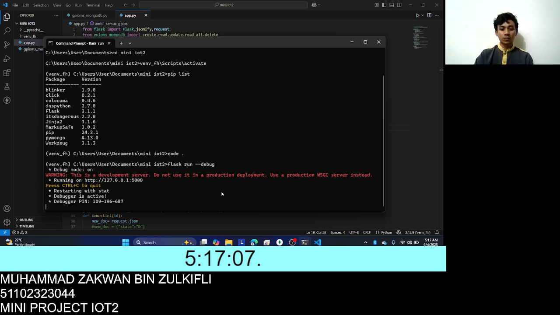As you can see here, this is the reason why you need to type 5000, because this link will connect us to the program, and the ngrok link will connect to this link here.